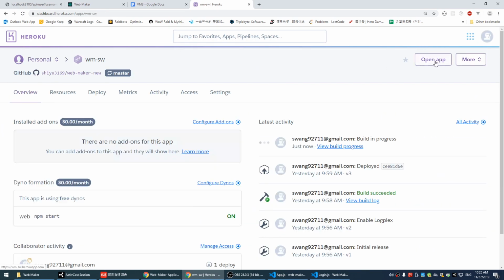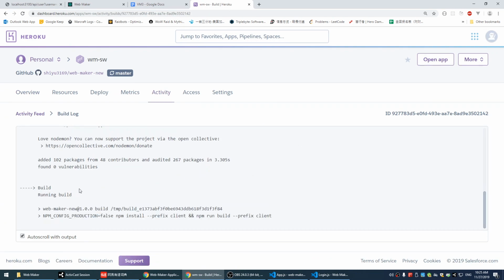Let's see, it's still compiling. You can view the build progress. Once it's done, you also want to test it inside Heroku and make sure that works.